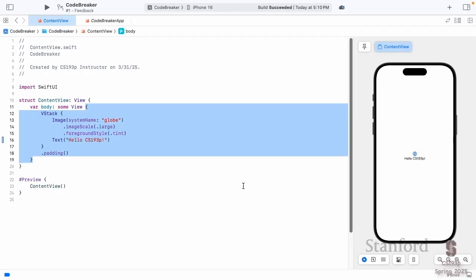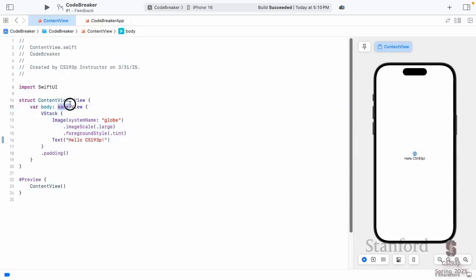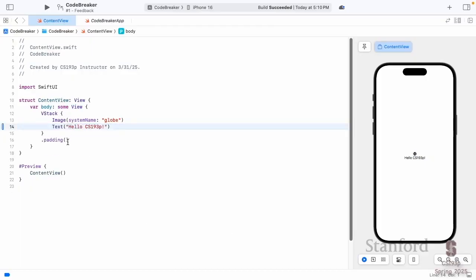But the real key about this computed property is that we're going to look in here and see what this evaluates to, what it is, and then the compiler is going to replace some view with that concrete type. Some view is magic from the compiler that will look in there and replace it with the actual concrete type, which means that whatever's in there has to evaluate to a specific single concrete type. And I'm going to show you how it does that magic in a second here. But before I do that, I want to just quickly talk about views in general, because inside here, I'm going to clean this up and make it a little less sophisticated here.